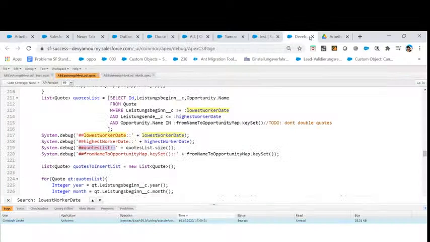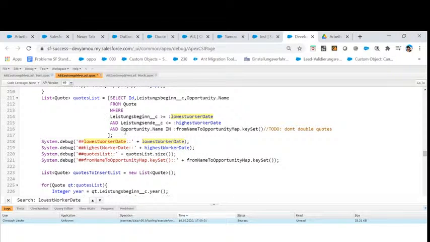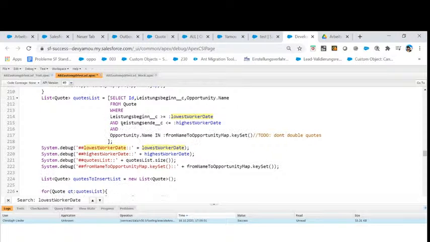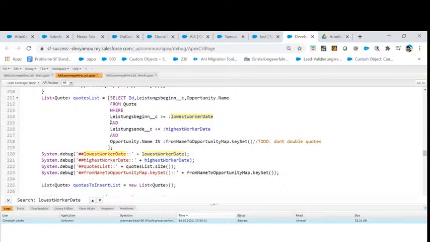Okay, let's go for taking out something like, let's take out this. And this. No, just this. And then we just go like this. Hit save.